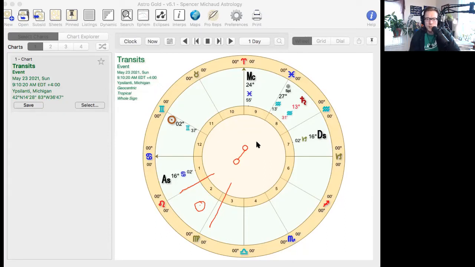But eventually, if you want to just see what this is going to do, eventually Saturn is going to, I'll show you this. I'll just take you through it real quickly because I think it's neat. I'm excited.